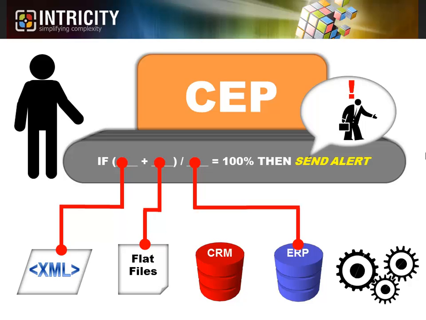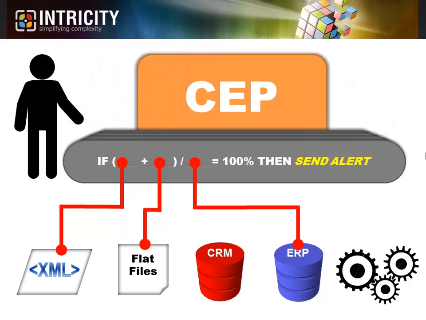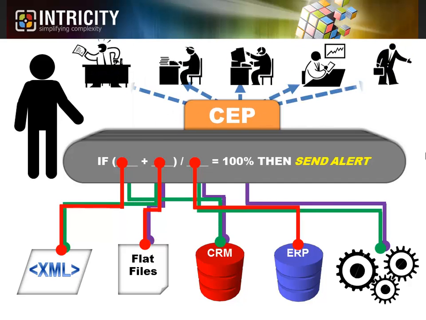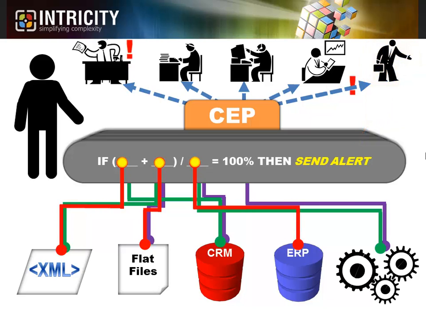Now it's important to understand that there's no pixie dust here. In order for the CEP tool to work effectively, the triggers need to be built or defined. Then we need to identify who gets notified and what criticality rating to give each notification. Like any BI project, this means that the business will need to be highly engaged in the process. Some CEP tools allow the business to modify the trigger parameters and some provide a business friendly interface for designing the triggers themselves. The beauty of leveraging a CEP tool is in monitoring correlated events that can set off triggers and notify the business.